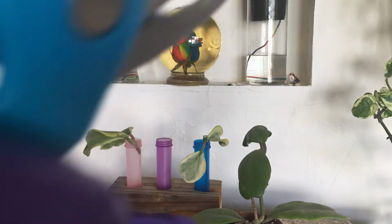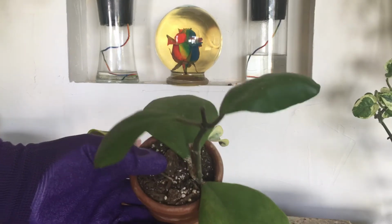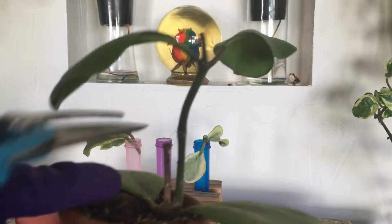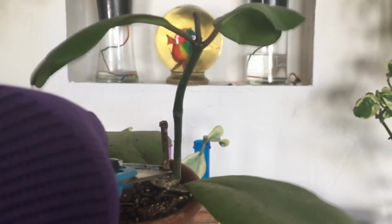Here we have just the regular green. Big pretty leaves in the bottom section. The top are a little not so loved, but you can see here where it did dry back down, so we'll take that off because that doesn't look too pretty.